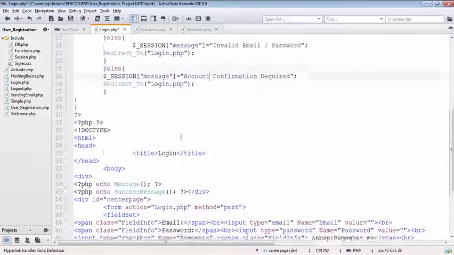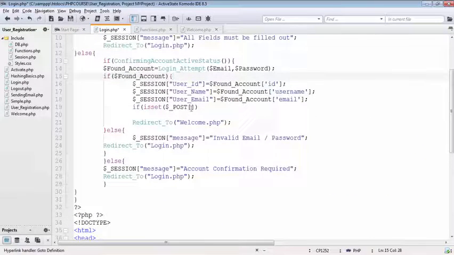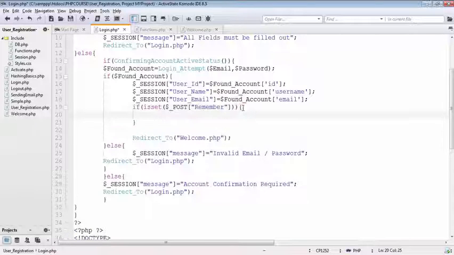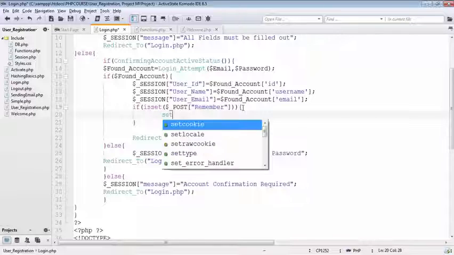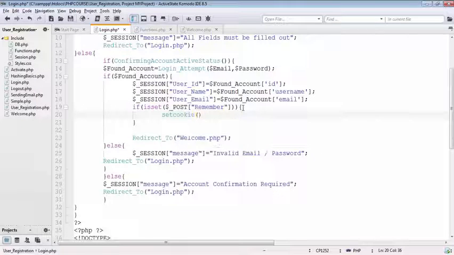So if this superglobal remember is set, then you should create one cookie, and you can set your cookie by using the setcookie function, in which you need 3 parameters.